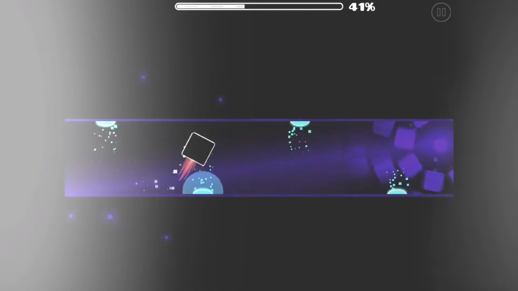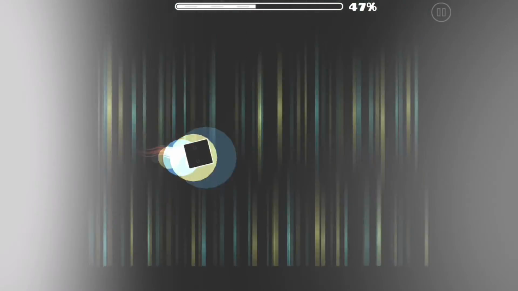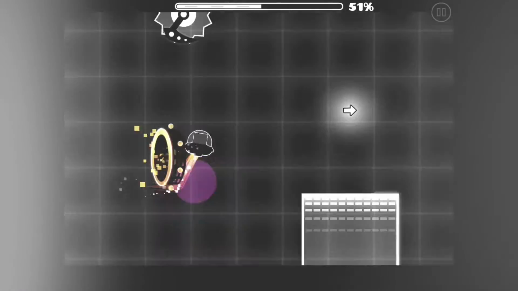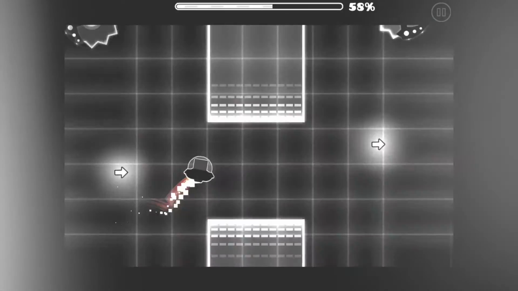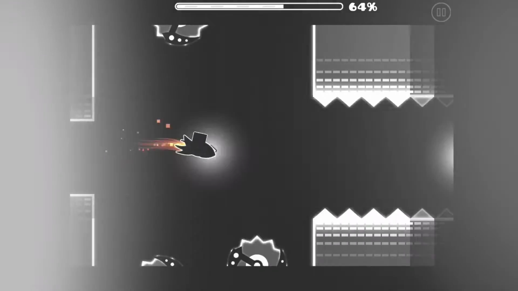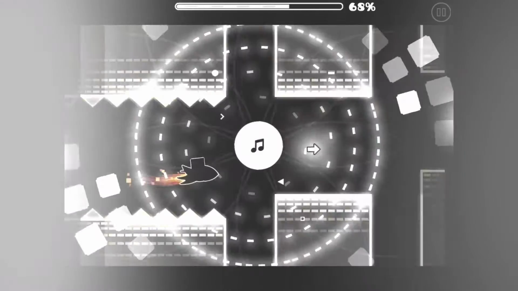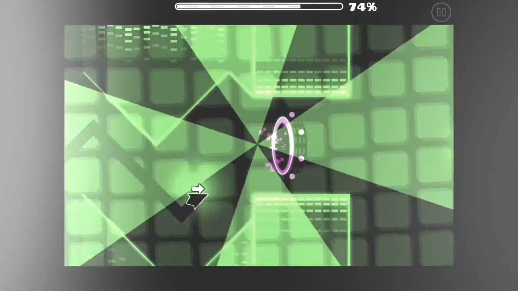Now this part, I made. Originally, I was gonna make the whole thing just these dark blocks and put a bunch of stuff inside of it. And then I made this.